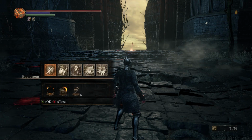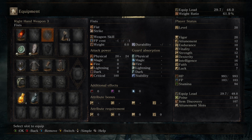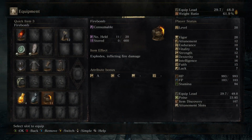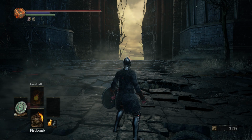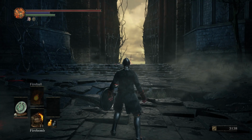To do that, you're going to press start once more, go to your equipment again. Once you're in this screen, you pop all the way down to where your flasks are, and this is where your quick items come into play. For example, one of the main ones you may be using early on, like I had on the other thing, was the firebomb. If you want to put that in there, you would click on that, come straight out, and then whenever you need to use one of those, it's going to be right there ready for you to use. Nice and easy, and then you just press, on Xbox at least, exactly the same as whatever you were using for your flasks.